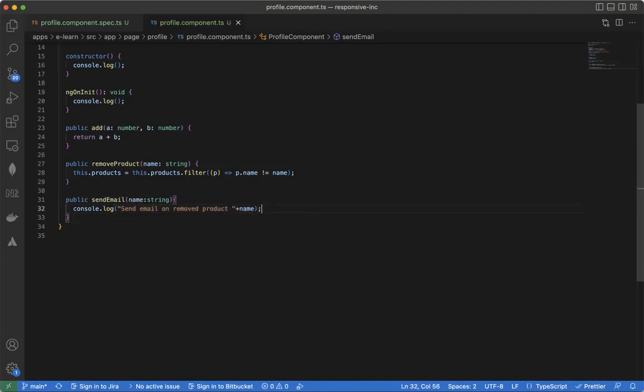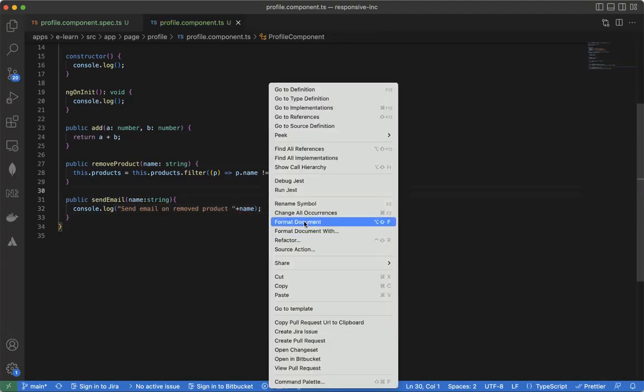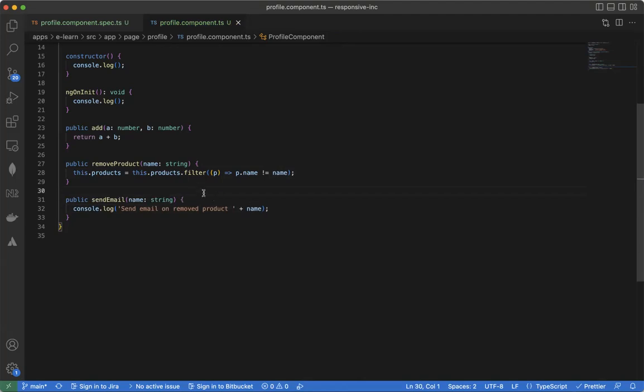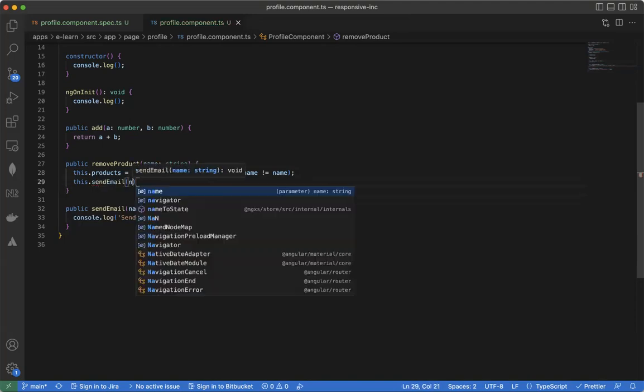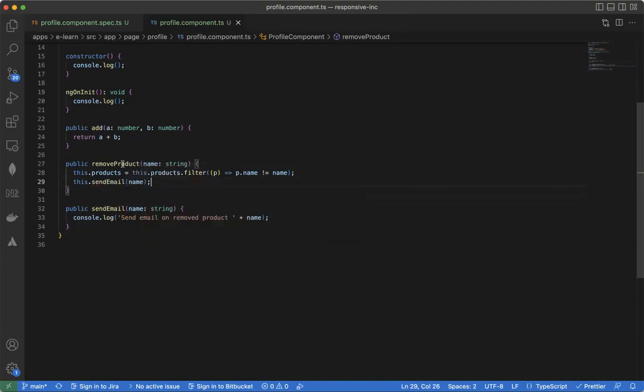But in a real scenario, what should happen is there's an HTTP call or something going on there. In our test case, what we are interested in is that we are calling this method within our testable method. So when we are writing a test case, make sure you are writing a test case for this.